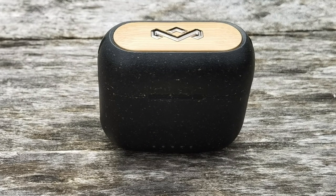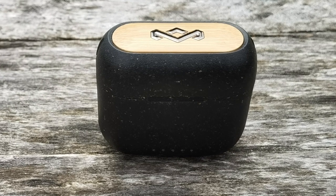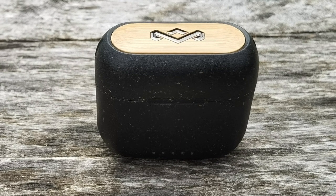Let's begin by taking a quick look at the design, starting with the case. It does have a plastic case which is nice and small and portable. It fits in one hand and will fit in your pocket. It's super lightweight, and what I like is that on the top it actually has real wood — it looks like bamboo — with the Marley logo engraved right in it. As I open up the case, you'll notice the earbuds sit nicely inside, both left and right, and taking them out is easy, which matters since you're doing it all the time.